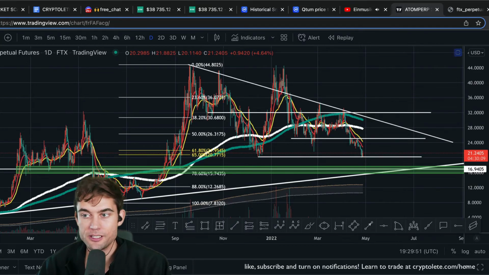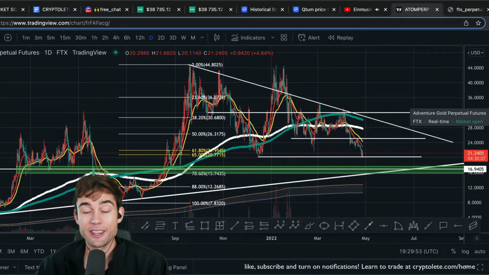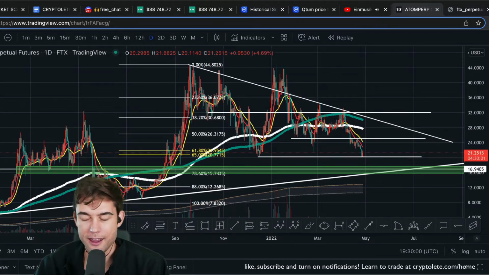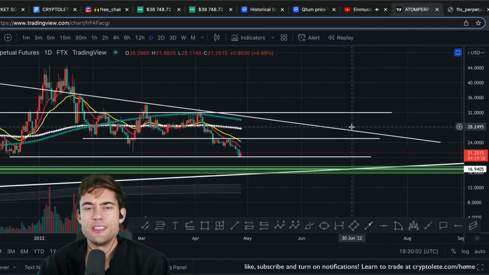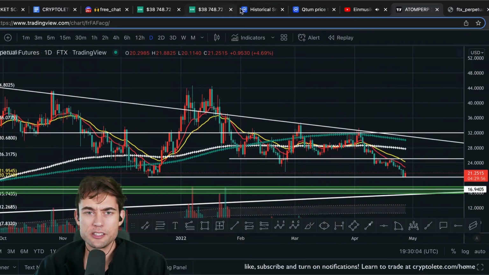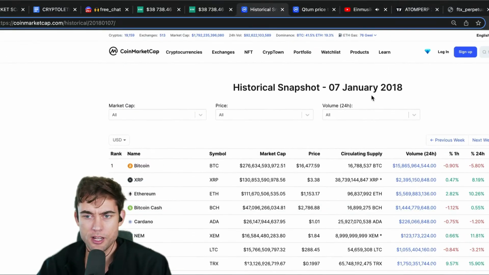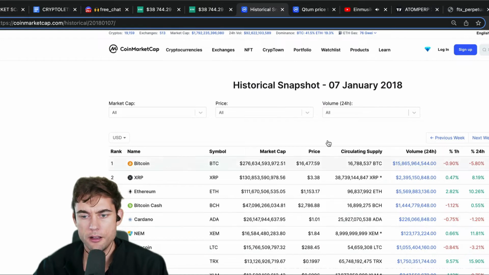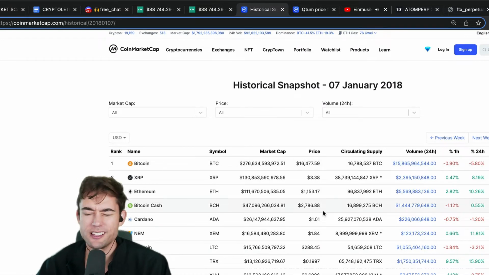But because there is that possibility of Bitcoin doing that, that's why I want to go into my investment portfolio and really look at areas where I could de-risk. The other reason is that I was looking at the historical snapshot of a lot of different cryptocurrencies, and this is the high of the cycle before the 2017 cycle.